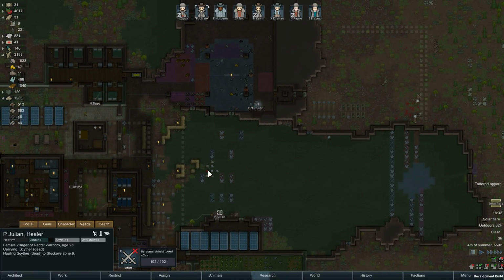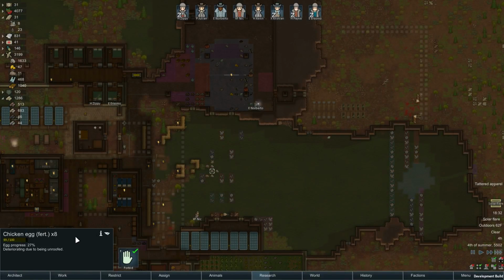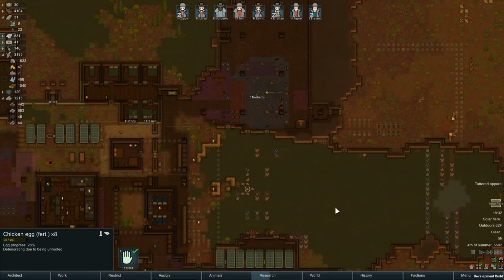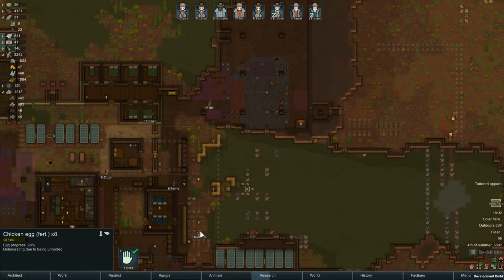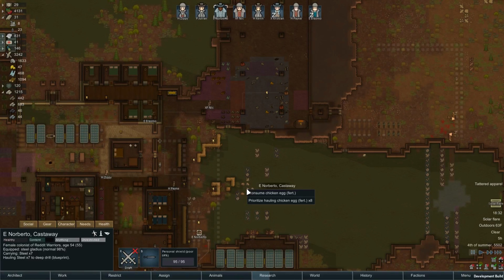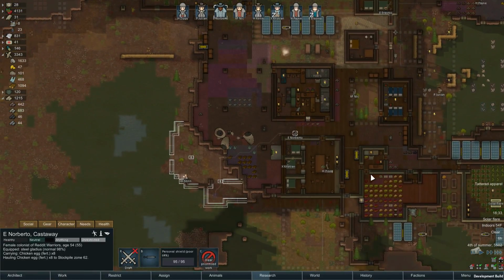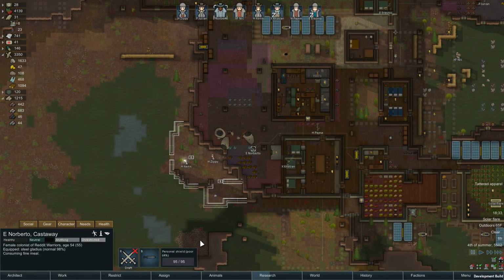How about somebody carry the turkey meat to the cooler? Chicken eggs. How long until they... Yeah, I don't like them being unroofed like that. They're not going to progress, I guess, at night. Or they just progress really slowly. Norberto, would you mind hauling... No, don't consume it, please. Haul it. Hopefully nobody eats these eggs. Still unroofed.